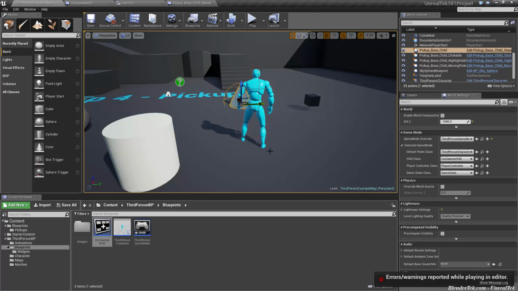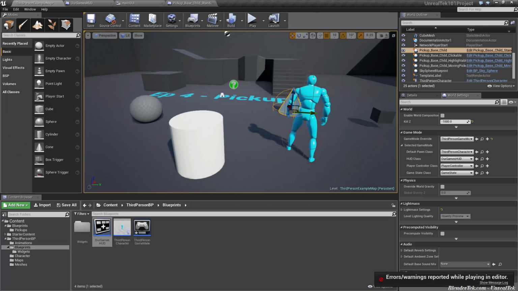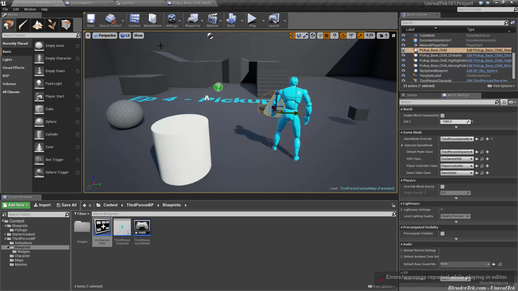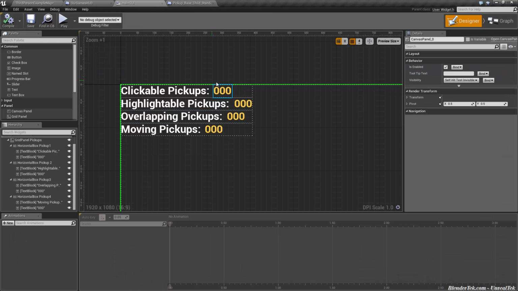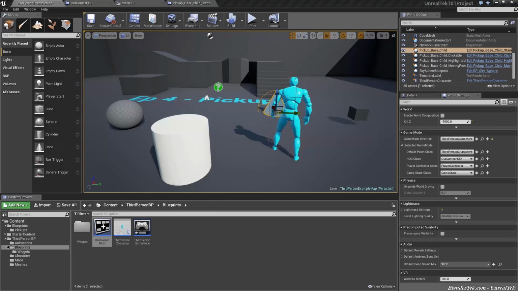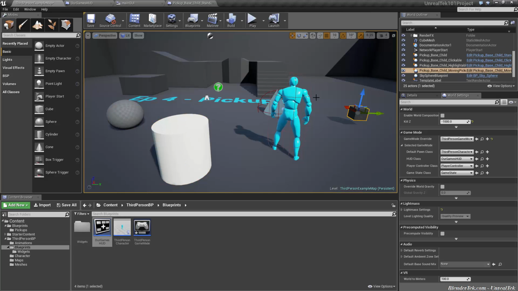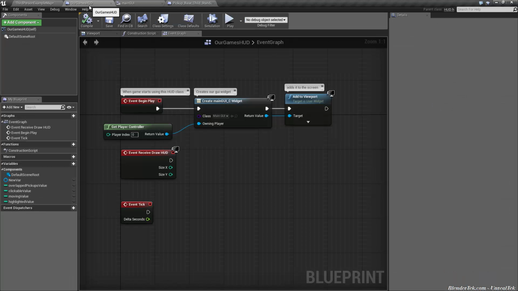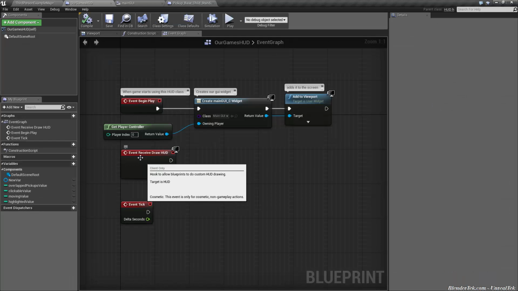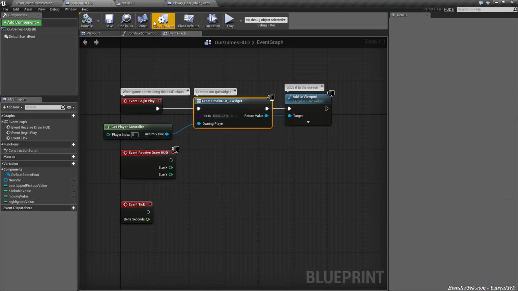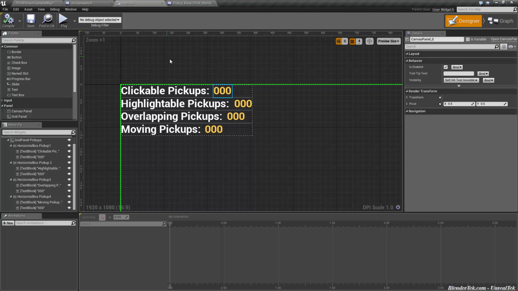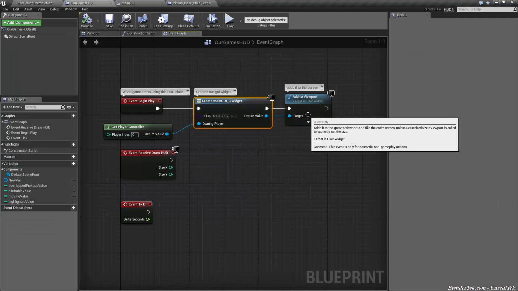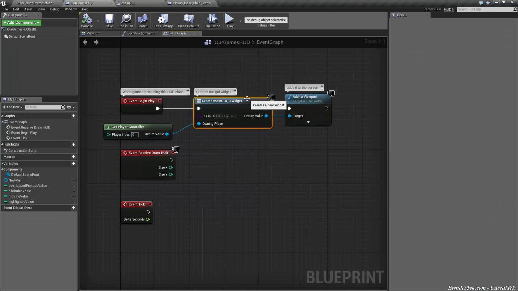So now how do we get it to show up so that when one of our pickups is used, in the way that we created to use them, it adds to the numbers. It goes 1, 2, 3, 4, 5, however many we have. There's many ways to do this. And what it's going to require is communicating between blueprints. We need to communicate from each of the 4 pickups to our HUD class. So we communicate to that. And then we need to communicate to our widget to change the text. And then it'll finally show up on our screen going back to our HUD. But that step you don't need to worry about.